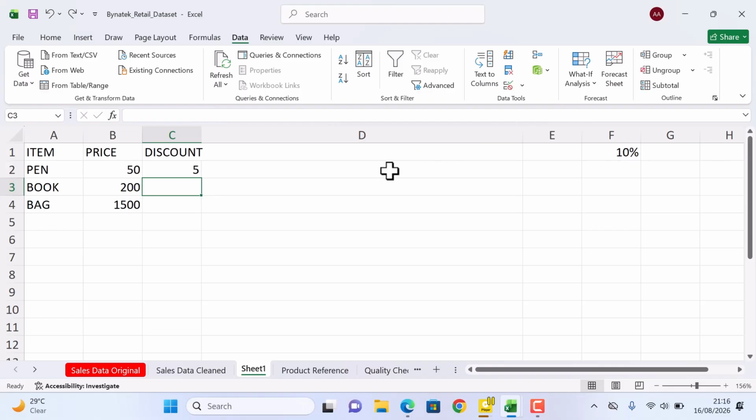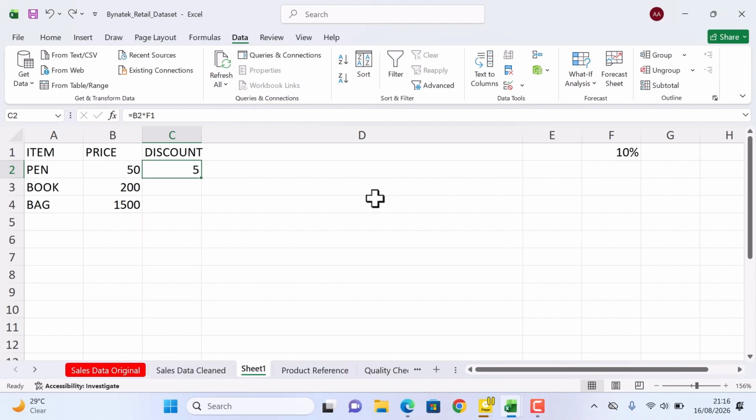You cannot use relative reference. You'd have to use a way to lock a cell so that instead of changing the F1, it sticks to F1 and it's only changing the B cell. So what do you do to stop it from doing this? Because if you look, B3 is multiplying it by F2. That's not what we are trying to do. So you would have to use what's called absolute reference, which would lock the cell. An absolute reference is locked using dollar signs, right, before the column letter and or row number, so it does not change when you drag or copy.